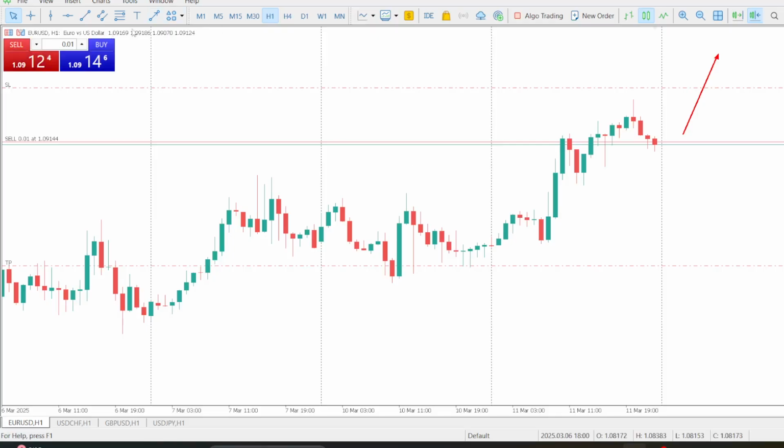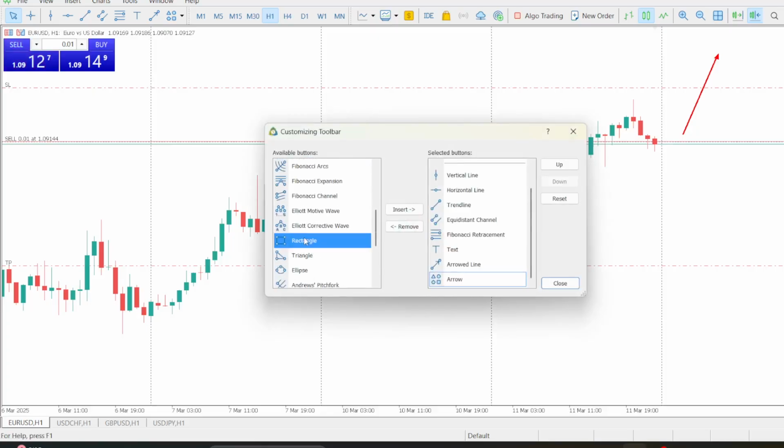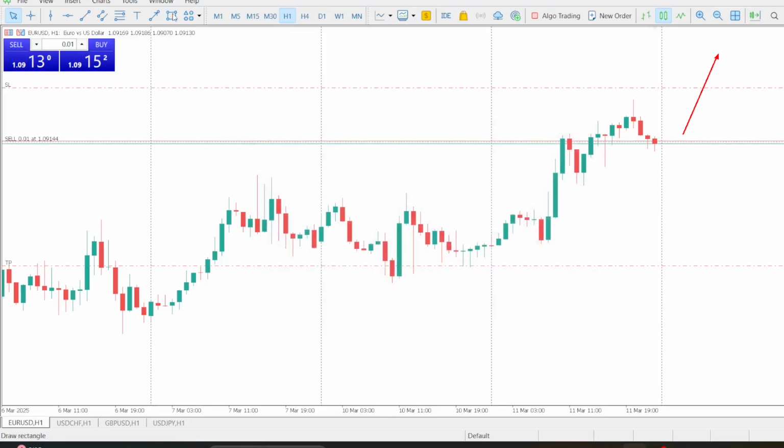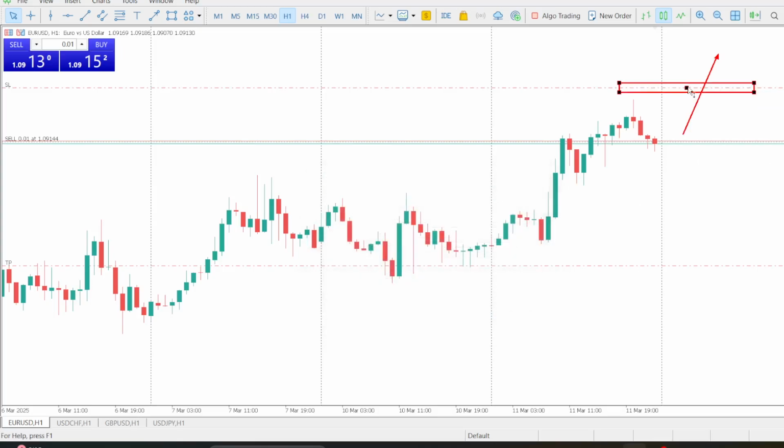Let me just add this as well. Because when it gets to this point where we set the stop loss, the trade is just going to get closed. All right, the trade is going to get closed when it gets to this point where the stop loss is set. Then as for your take profit, it closes the trade if the market moves in your favor.